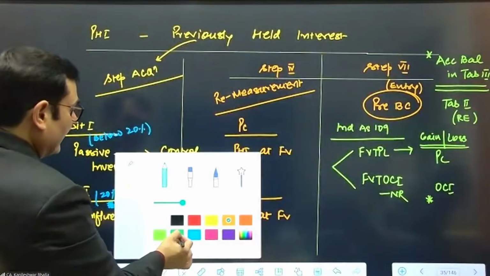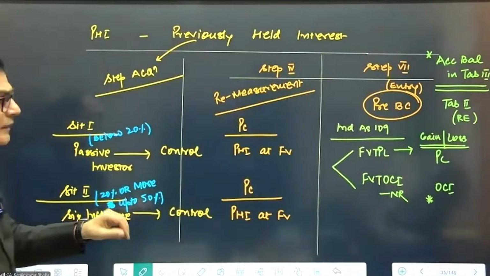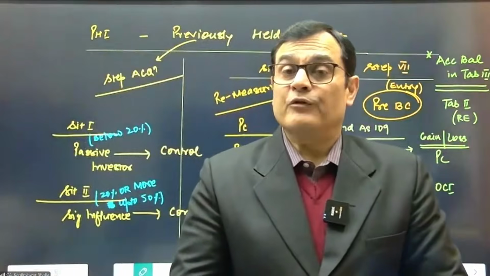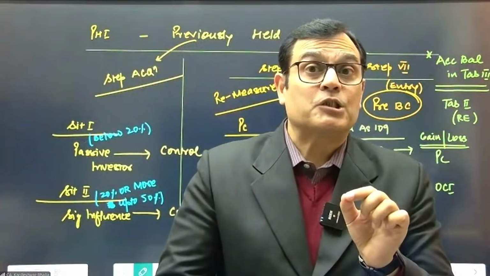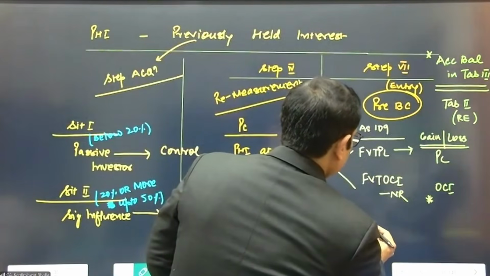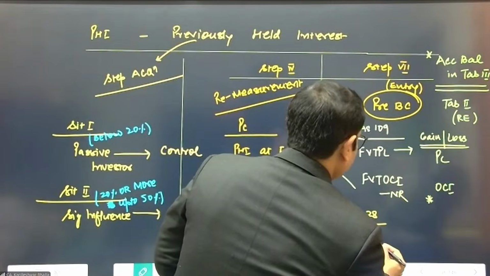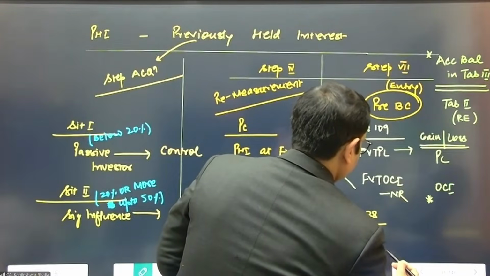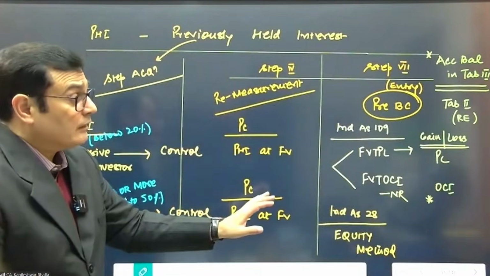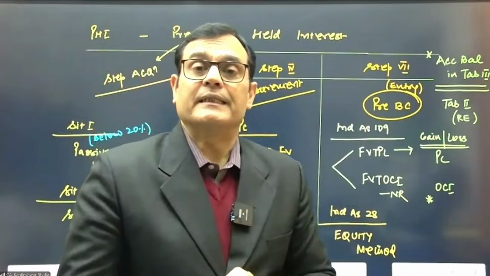The other case we're looking at is a case of significant influence to a case of control. Since it was a case of significant influence, you would have been covered under Ind AS 28. So you would have accounted under Ind AS 28, using what we technically call the equity method of consolidation. We have not done Ind AS 28, that will come later, but this investment would have been accounted under Ind AS 28.